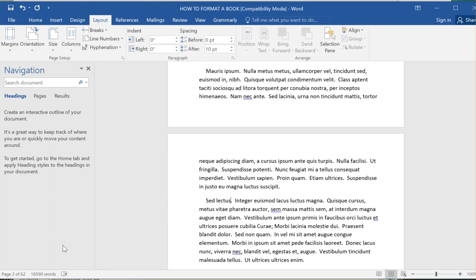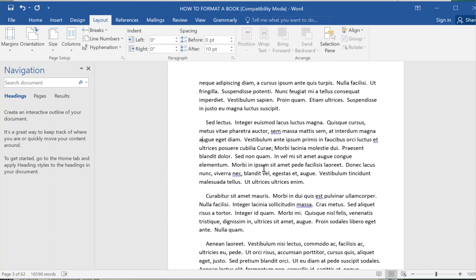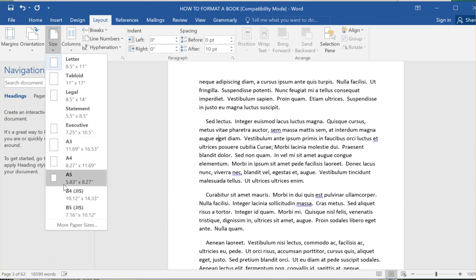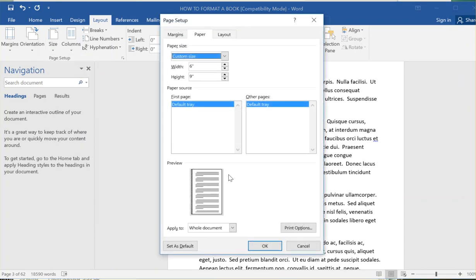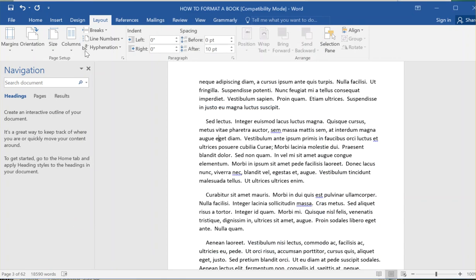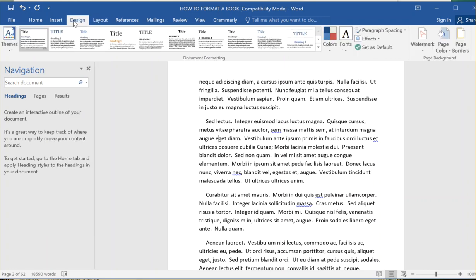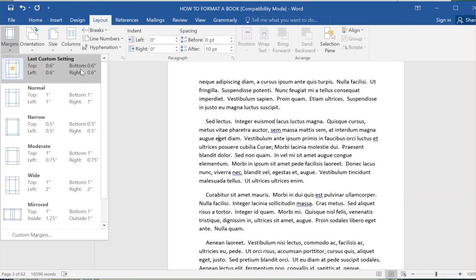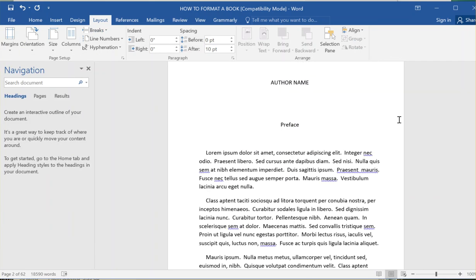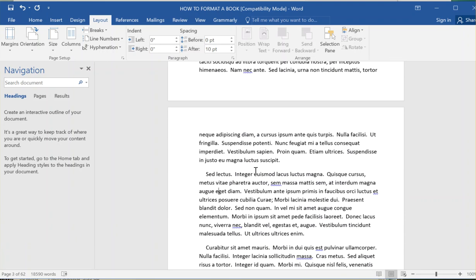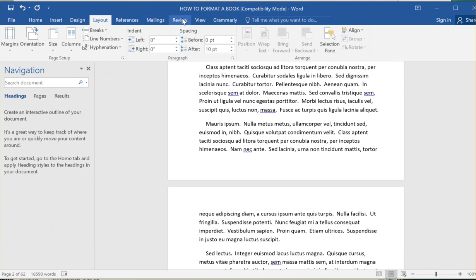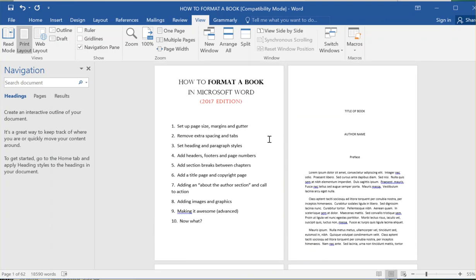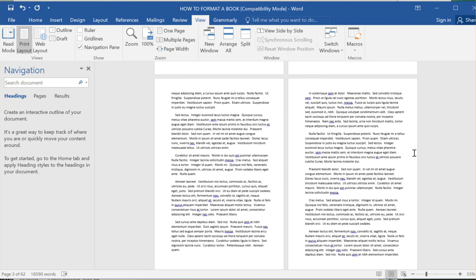And so that should also change the pages a little bit. This actually doesn't look like very much spacing. I'm going to check just to make sure. Paper sizes. I'm going up to layout again, checking my margins. So it looks like everything is set up right now. It's kind of hard to tell if you're in a big screen mode like this. You could also go to view and view it by multiple pages, 2 pages like this. That makes it a little bit easier to see what you're doing and compare sizes.